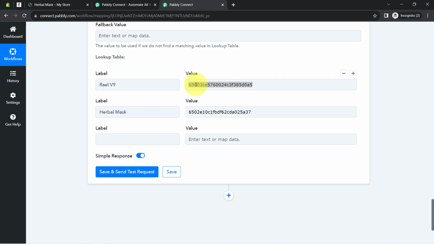Well, in that case you can set up the same scenario with the help of Google Sheets. All you need to do is add the product name, and in front of the product name you just need to add the relevant segment ID, and we will fetch that information from Google Sheets.